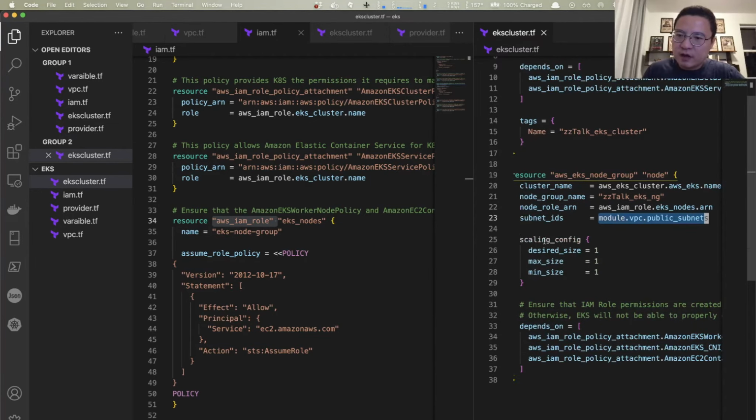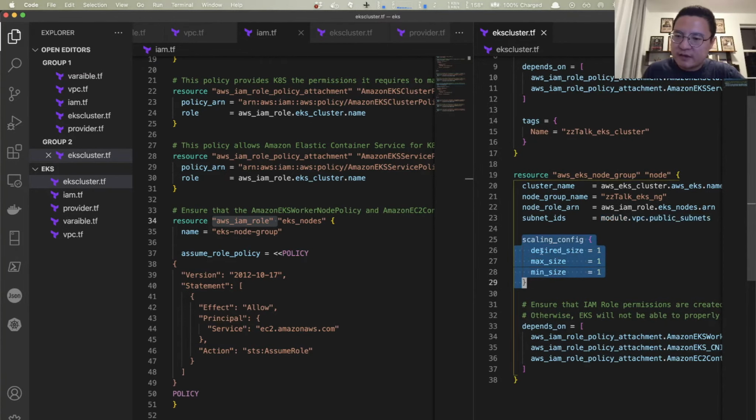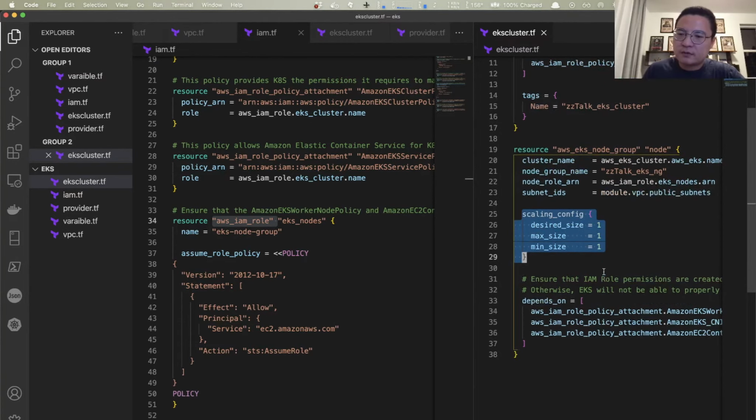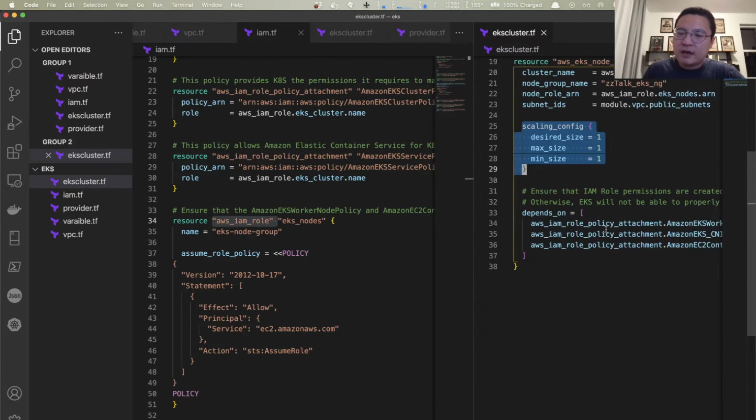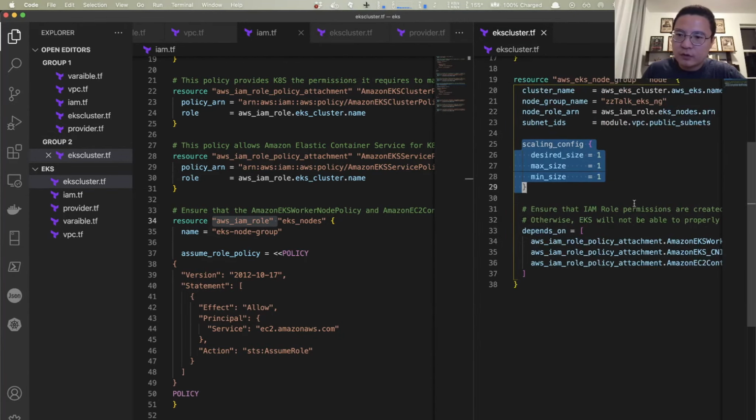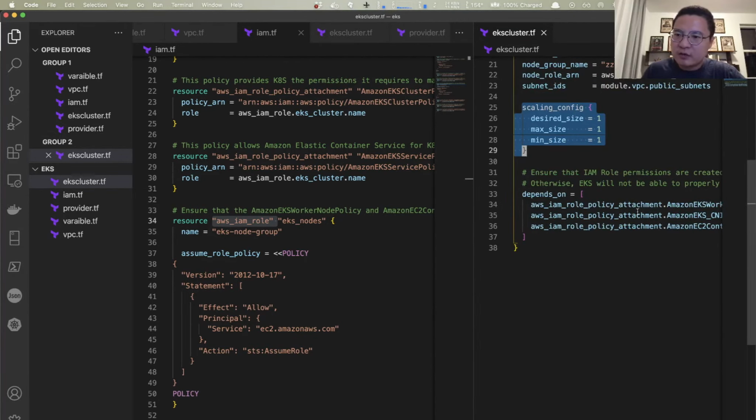And here is the scaling configuration. This is for demo purposes. I just make everything one to keep our resources as minimal as possible. All right. Again, last but not least, there were dependencies, right? Those three policies are the dependencies for this role. So we need to make sure these three policies were added before we create the worker nodes.